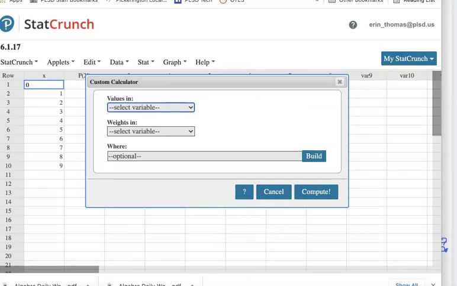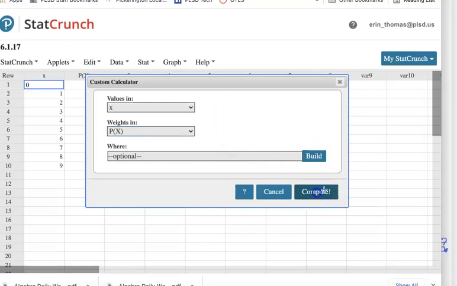Then it tells us, it doesn't tell us, we tell it. It's saying, where are my values and where are the weights? Weights like weighted grades, so probabilities are the weights. So my values are in X, my weights are in P of X. We've briefly looked at how to use this build. We don't need that here, but just so you know that there are additional options that you can explore in there if you ever wanted to just play around.